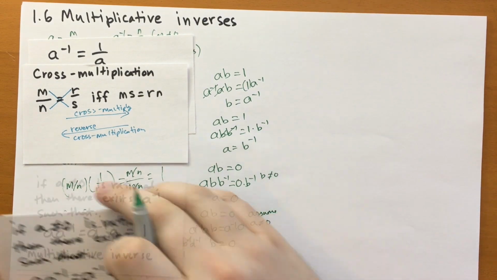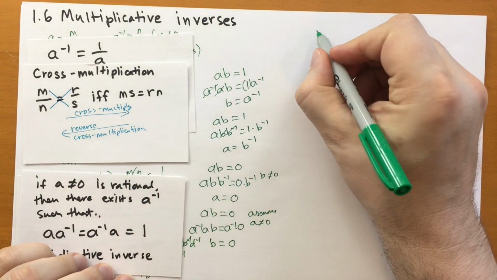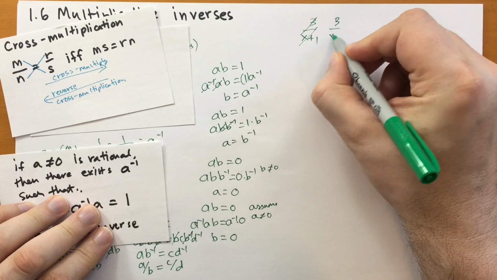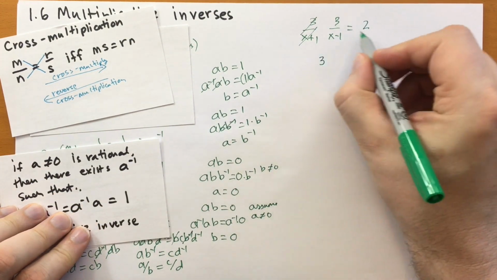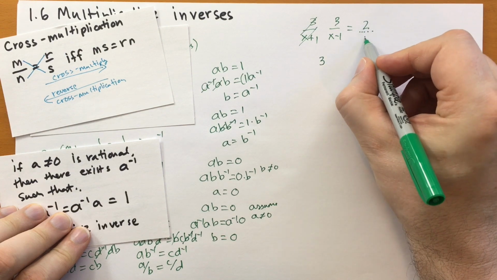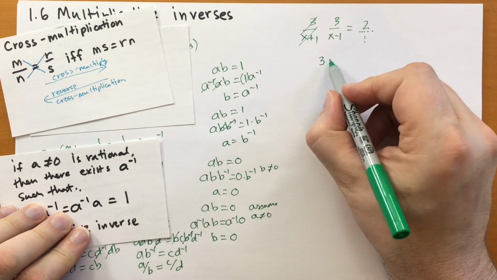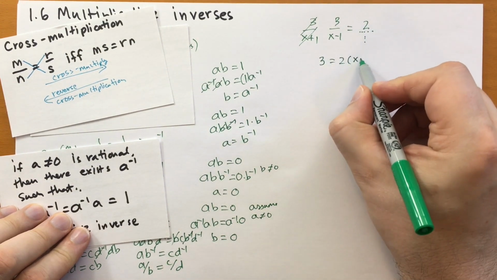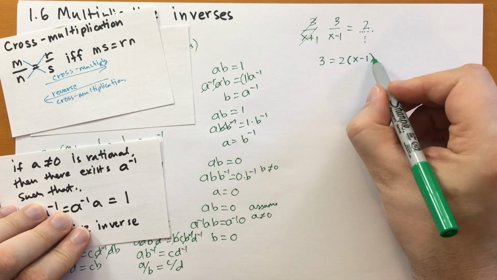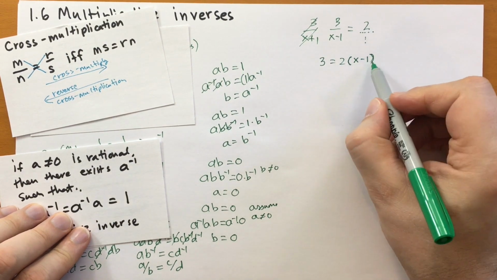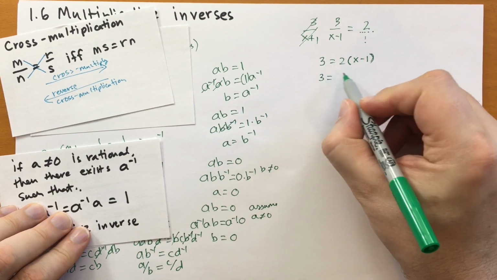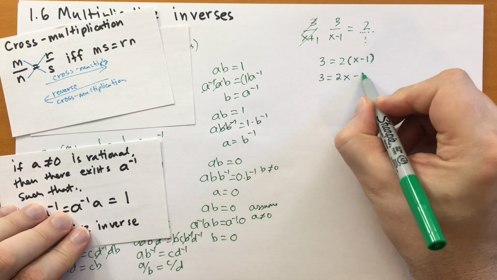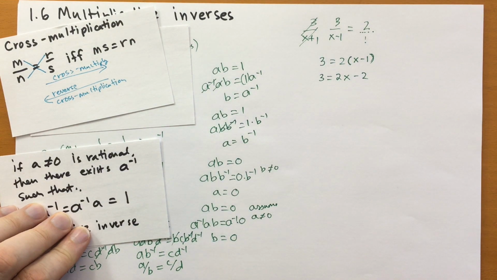Example time. Let's do an example. So we have 3 over x minus 1 equals 2. Let's solve for x. Let's use cross multiplication. So we can imagine that there's a divided by 1 at the bottom there. So 3 times 1 equals 2 times (x minus 1). Notice we're putting parentheses around here. It's not 2x minus 1. It's 2 times (x minus 1), which sounds the same, but it's not. Distribute the 2. We get 2x minus 2. At least that's, I assume, what he's doing.